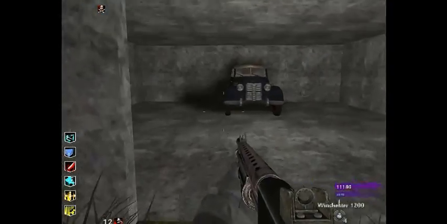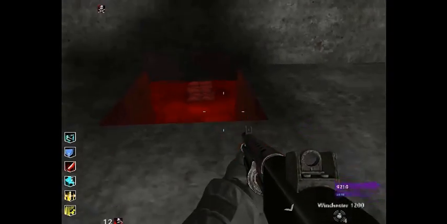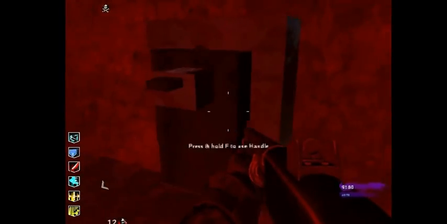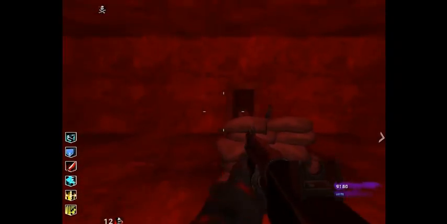Oh, this is a single shot rifle. I don't want that. There's another MG room. How do I make it go away? Go away. There's another MG room in here. Click.